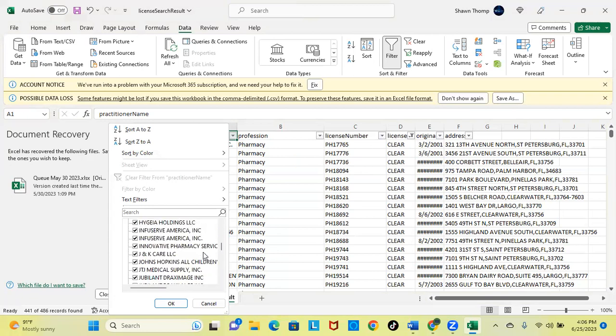Let's see. I want to take out all these CVS. I want to take out Walgreens, Publix. I'm not looking for places who probably have their own significant amount of PRN pharmacists on staff for them. So I'm going to remove all of these because I don't want to capture them in my results.